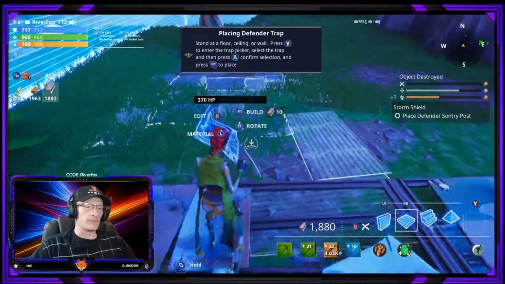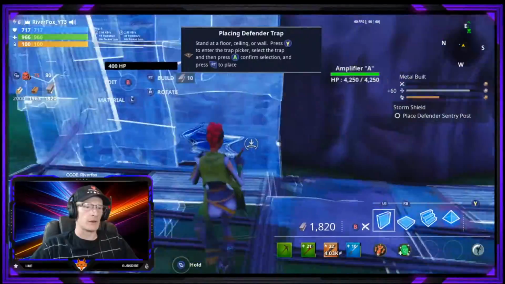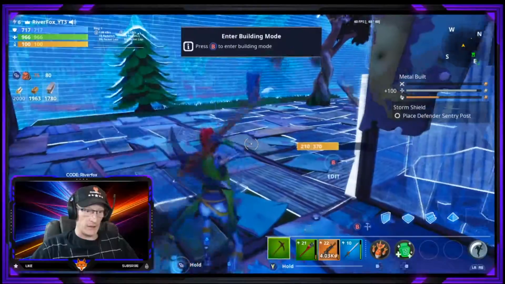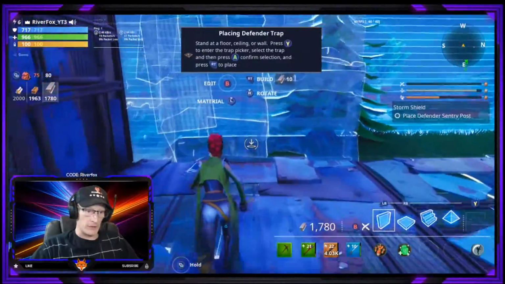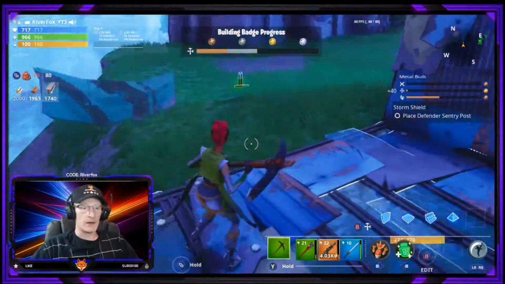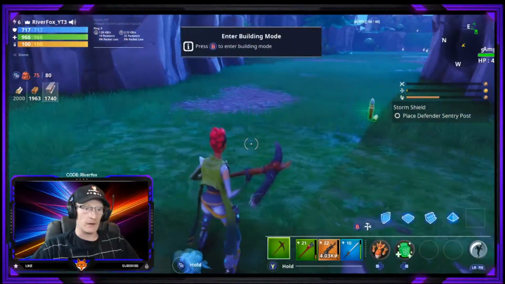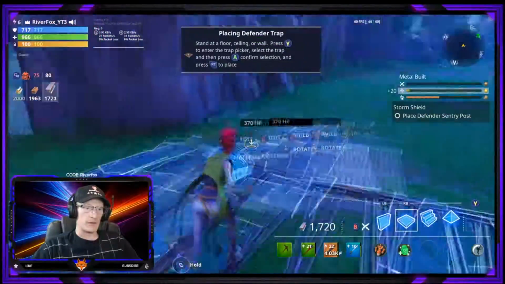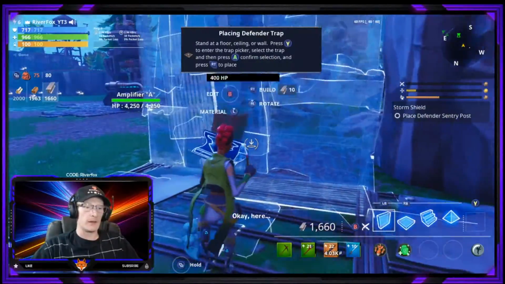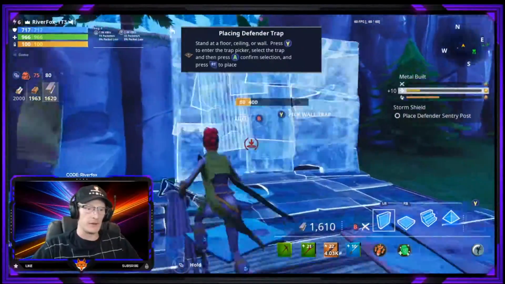Yeah, let's take that one out. Let's put these along the floor here, like so. And it's not going to be anything fancy. There's nothing really fancy that we're going to be building. We can put that in there. Okay, because we know they will be coming up from this side as well. So we need to have something along here as well. And to be honest, that should be more than sufficient for our first couple of waves.